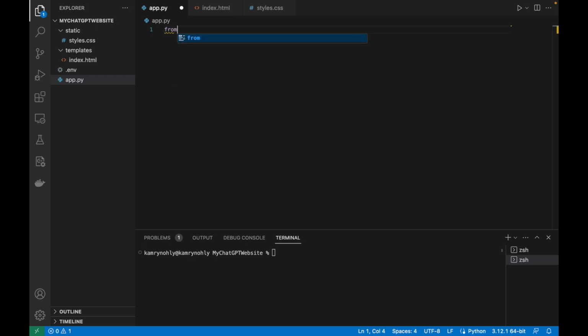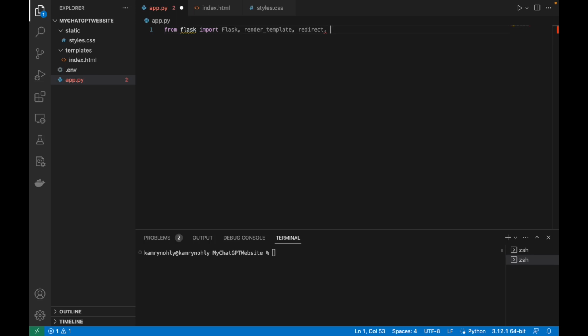So we can start by saying from Flask, we're going to import the Flask functionalities, as well as a couple functions in particular. One called render_template, which is going to allow us to essentially load up our HTML pages. One called redirect, which is going to allow us to change our route to a different existing route. A route is essentially the pathway that our code is going to follow. In this case, we're only going to be working with one route, which is going to be loading our index.html page. But redirect helps us essentially error check for more complicated projects.